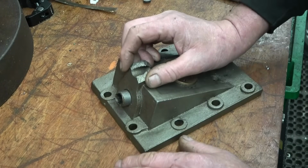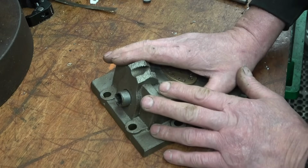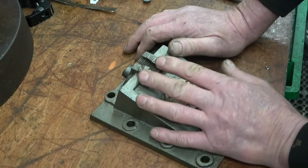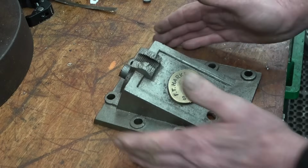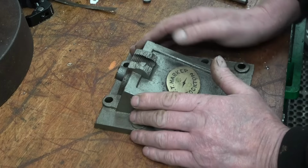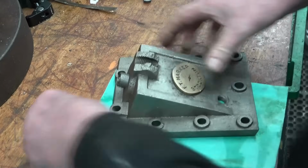I could bronze weld it and make it structurally sound, but I don't want to put heat on an old casting like this. So I think what I'll do is build it up with a plastic metal material just to make it look original, make it look authentic. That's going to be done a little bit later on. I'm going to make a joint for it now and I want to get it fitted and hopefully get the engine running again. I've got some decent quality jointing material here, proper stuff.